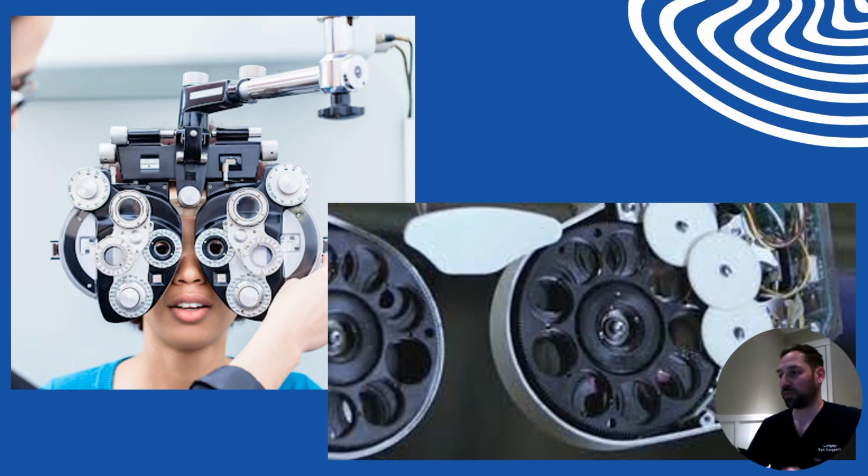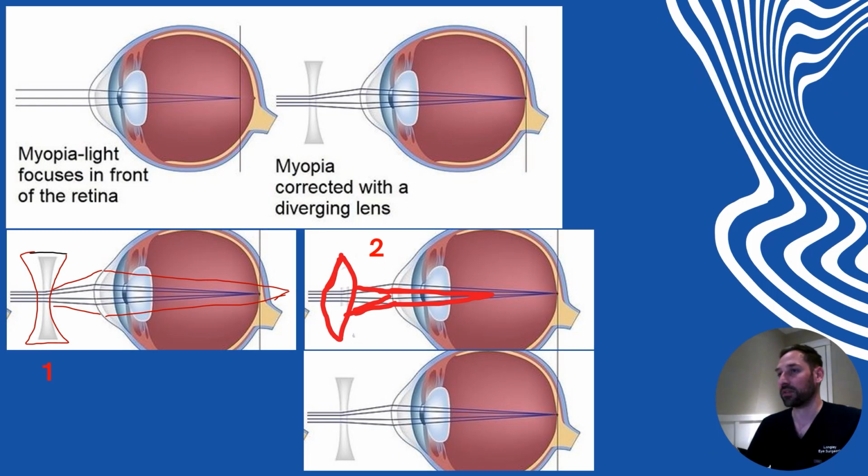So you're putting back and forth all these different lenses until we find a lens setup that gets the light focused onto the retina. So in myopia, for instance, these parallel light rays from 20 feet or further away are focused in front of the retina. And we're trying to get it so that a lens in front of the eye will create a little bit of divergence, spreading the light rays out so that they're focused properly onto the retina. So we put up a lens that's of a certain myopic strength, and that diverges the light until it hits the retina, okay?